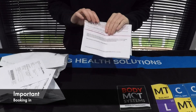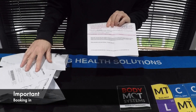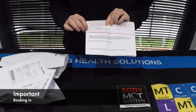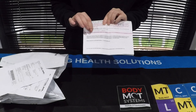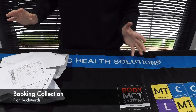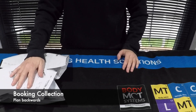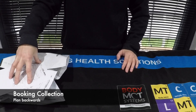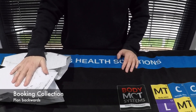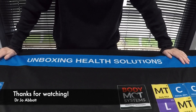On the Waybill document at points six, seven, and eight, it says to call DHL on that number — but you don't need to. You can do it on their website and they actually prefer that. If required, you've got Genova's account details and their EORI number for getting your collection booked in. Ideally, your test kit needs to get back to Genova within 24 hours of collecting that final sample. Try to get your booking done between Monday and Thursday — definitely don't do the collection on a Friday because Genova won't receive it until Monday and it won't be refrigerated. Thanks for joining me — Dr. Jo Abba and BodyMAT Systems, Unboxing Health Solutions with Genova's Toxic Element Clearance Profile Test.